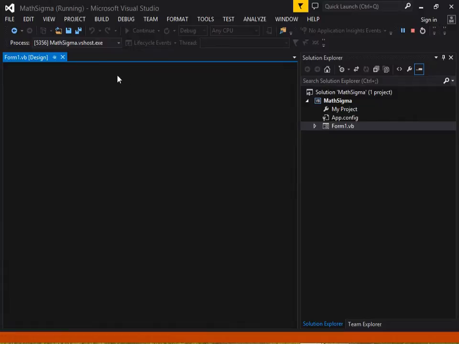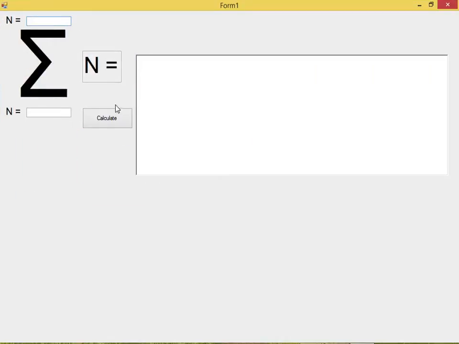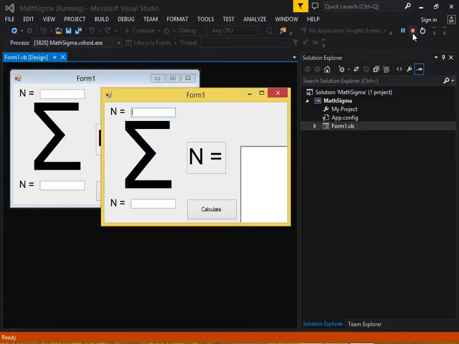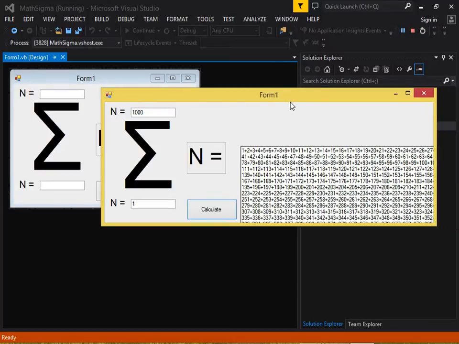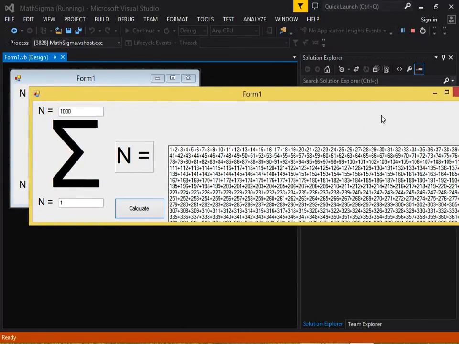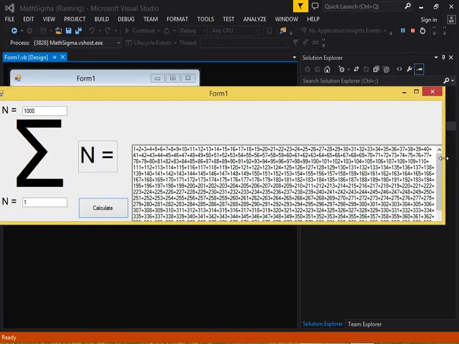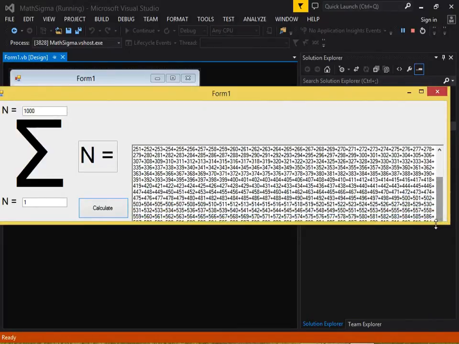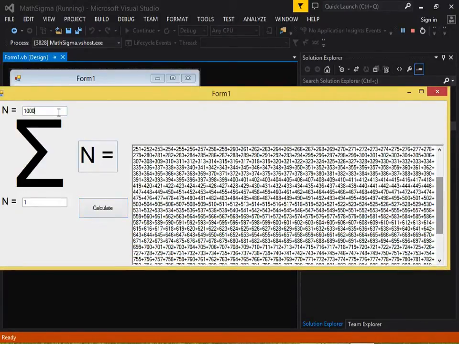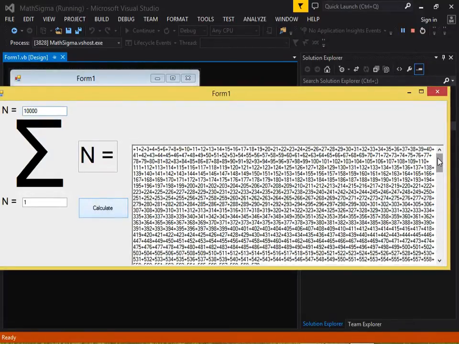So with this, the downside of this, actually I'm going to need this so that I can click stop. The downside of this is, say I put 1 to 1,000. That's a lot of working out. That my computer, there we go. And say I put 10,000, look at how slow it loads. Still loading, can't do anything.